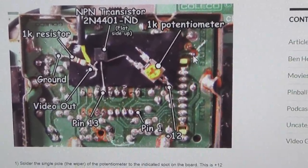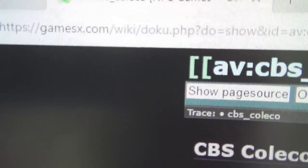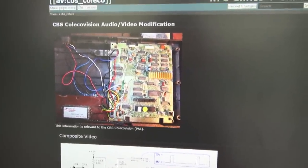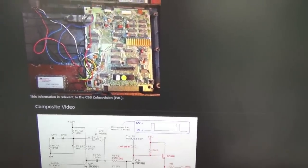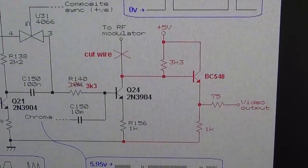But the website that I found really useful for the PAL one is this one here, gamesx.com. If you were to type in PAL ColecoVision composite mod, then you will find this one here. It doesn't go into a huge amount of detail, but it's amazingly got this circuit diagram here, and this kind of tells you everything that you need to cut.